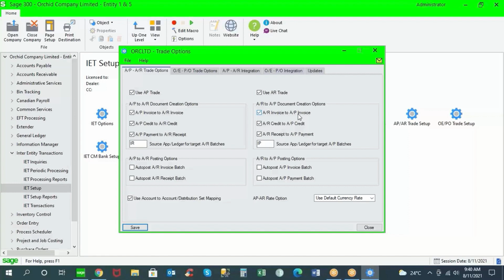company. You can also process AP credits to AR credits and vice versa, or AP payments to AR receipts and vice versa. So it's possible to create AR to AP subledger-based transactions, so you actually have invoices that you can settle through payment transactions, as opposed to creating loan account entries that are settled by transferring money or just offsetting due to and due from accounts across one or multiple entities.